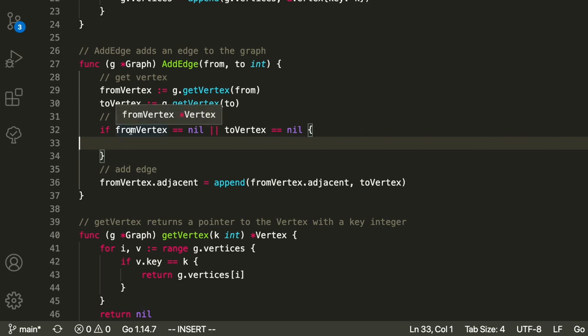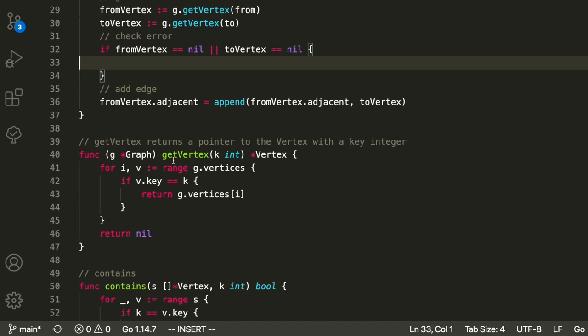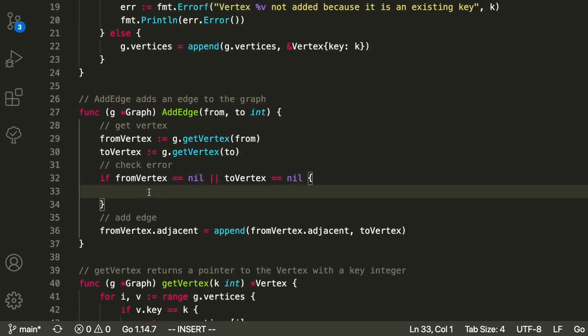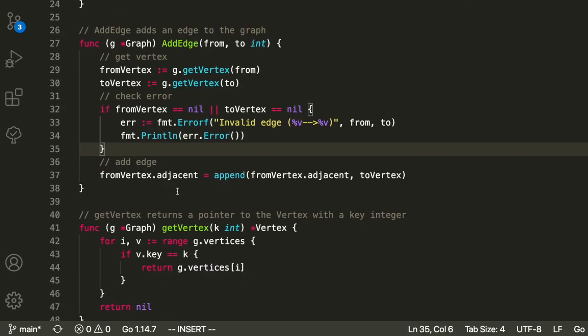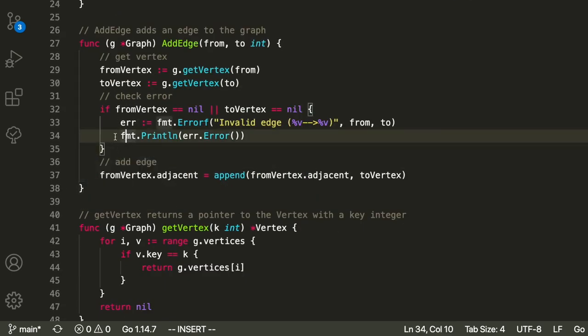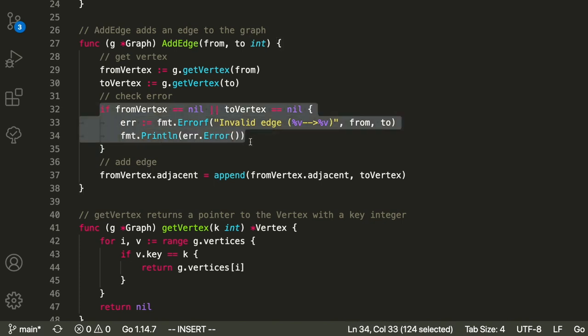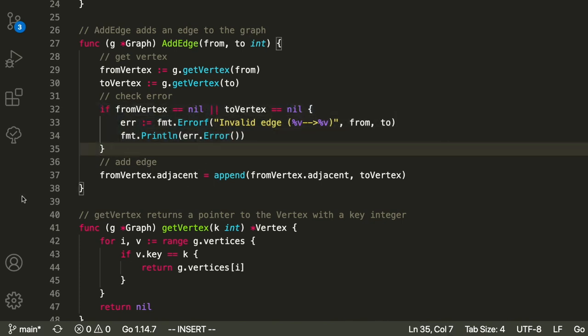If either of the from vertex or to vertex is nil, which means that there is no match in the getVertex method, then we'll give an error message saying that it's invalid because we're trying to add edges to vertices that don't exist. Okay, so we only want this to run if this doesn't. So if this runs, we just don't want to add it. So that's why we need to put that in the else statement like that.